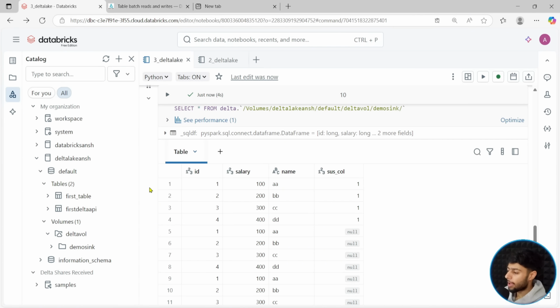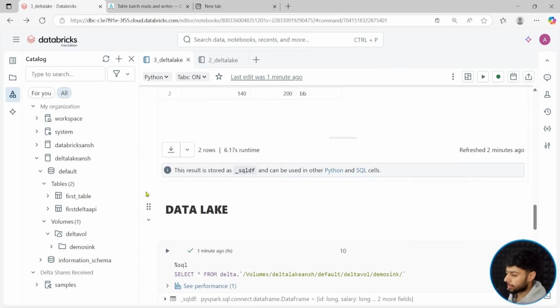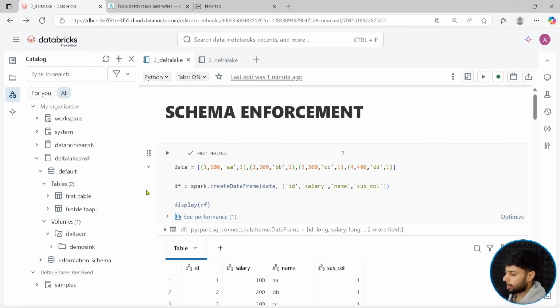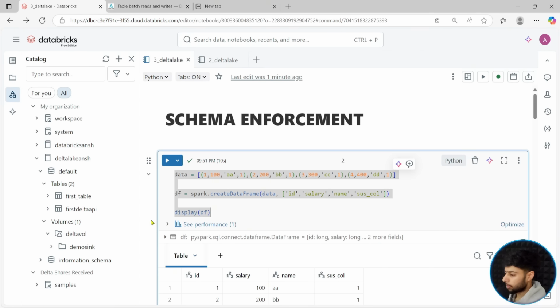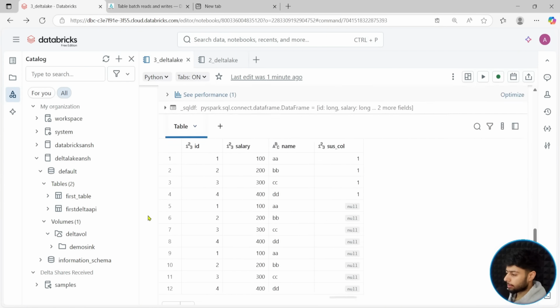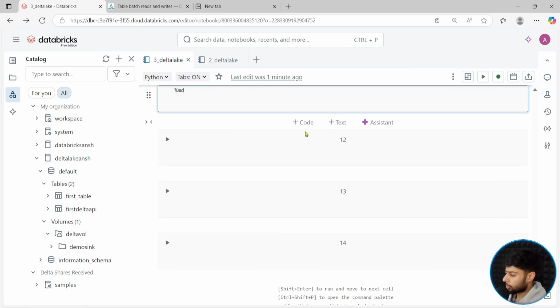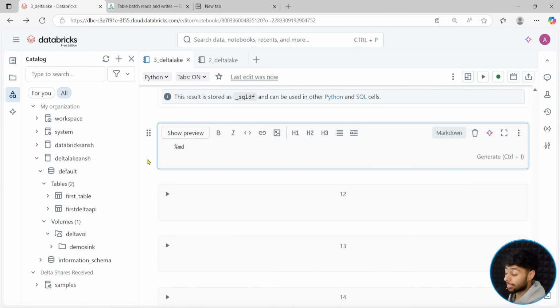Okay, now let's talk about something related to our previous session, which was schema evolution. Let's say I have a requirement where I want to create a new data frame. Let's talk about schema override, and it is very important.